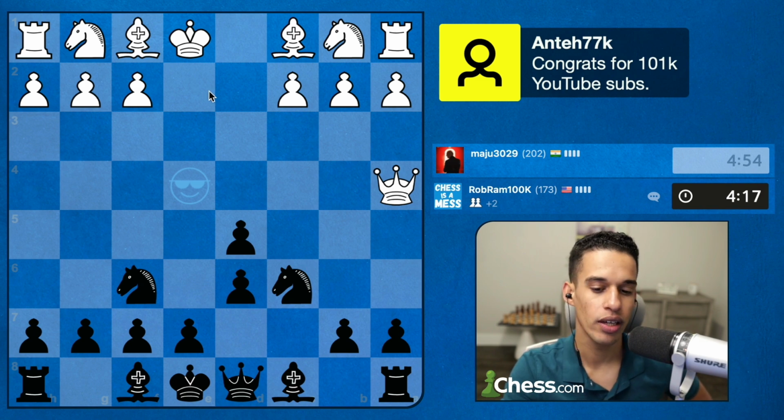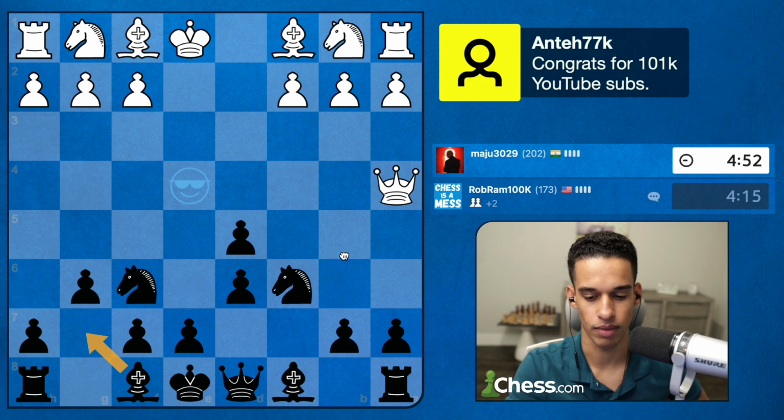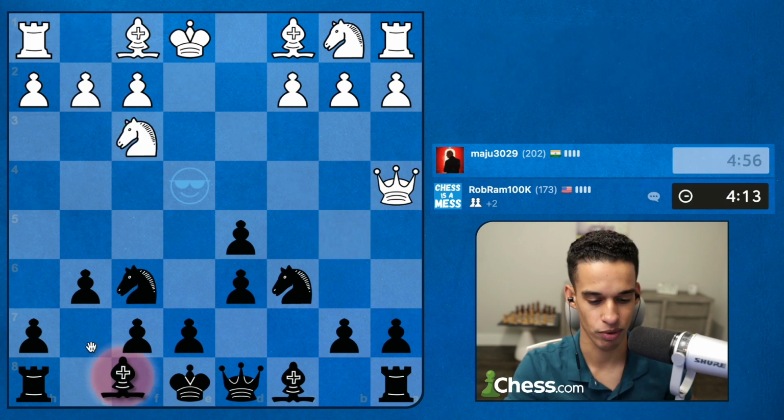All right, they keep moving the queen, and it cannot be right. Now, time to just develop our pieces. Just to keep it consistent, I'm gonna put my bishop on g7. I wouldn't be surprised if they play bishop b5. Nope.